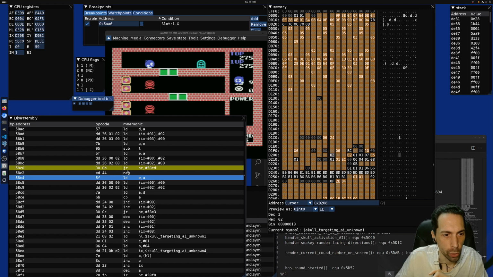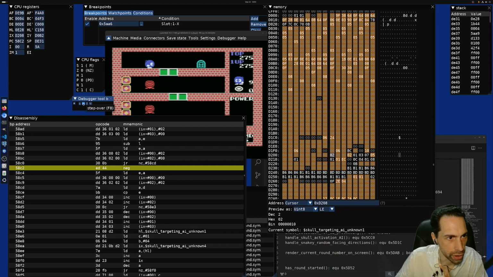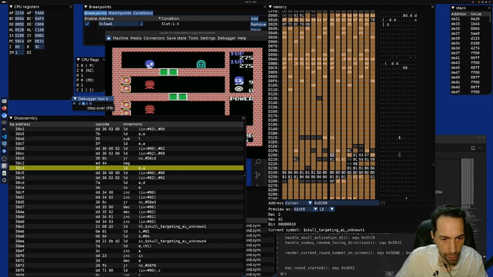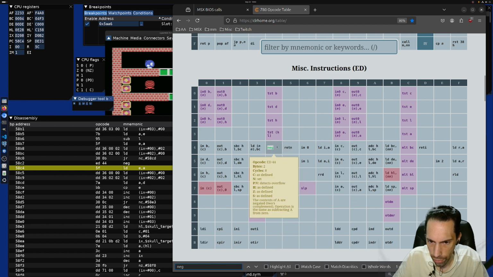Yeah, and now the neg is going to invert this DE to 21, I think. Yeah, so we don't take the jump because, yeah, okay, we crossed. Yeah, and that turns it around again to 22. I don't know why it's 21, though. The contents of A are negated.